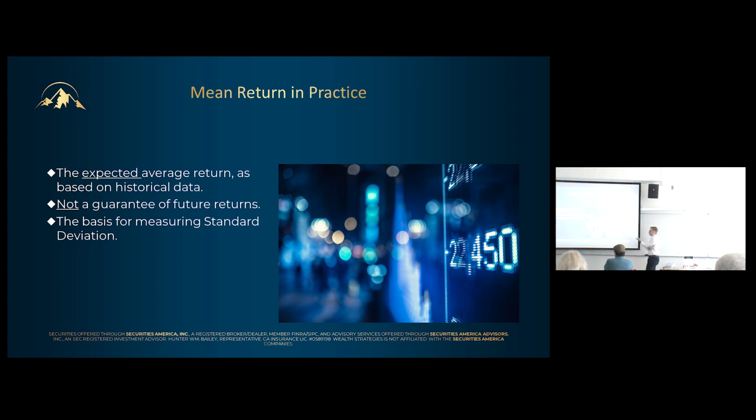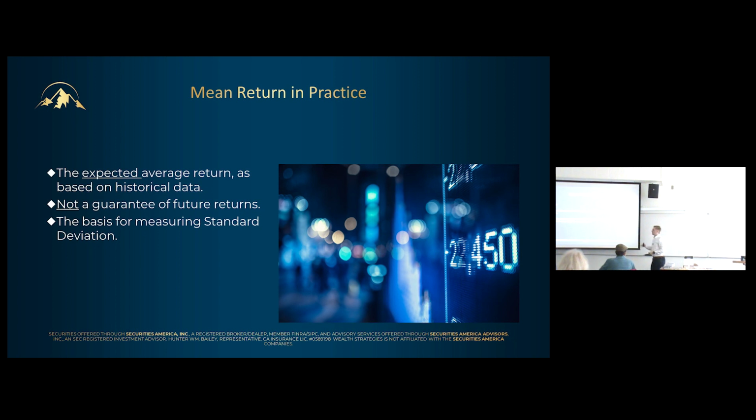But when you take into account mean return, what standard deviation is saying is, how far on average do we go away from the mean return? So if my mean return is, again, something like 5%, but I have a 10% standard deviation, a normal year would be gaining 15 all the way down to losing 5, and all of that is within one standard deviation of the mean return.